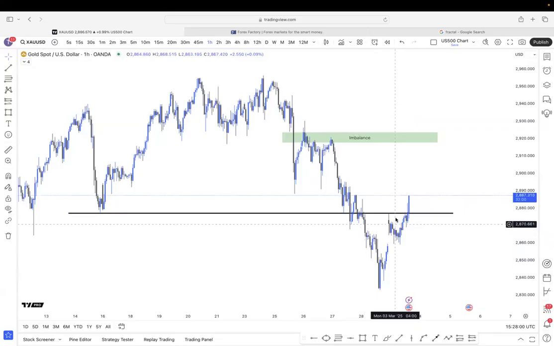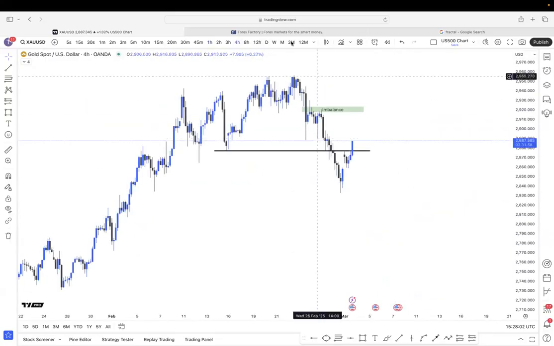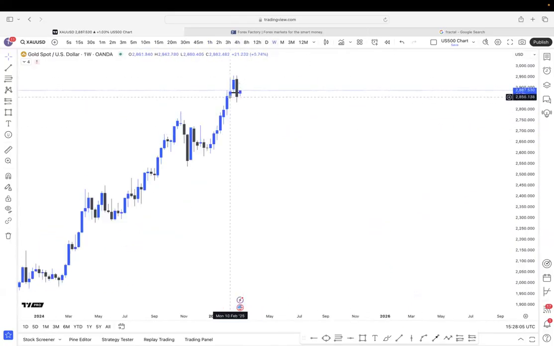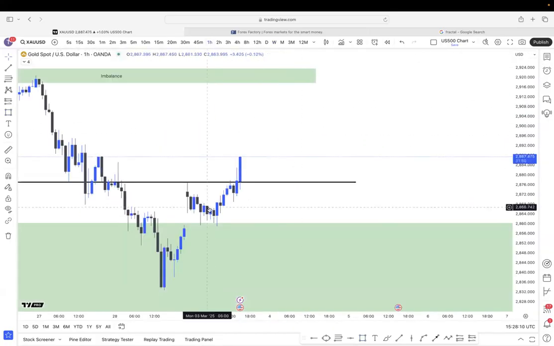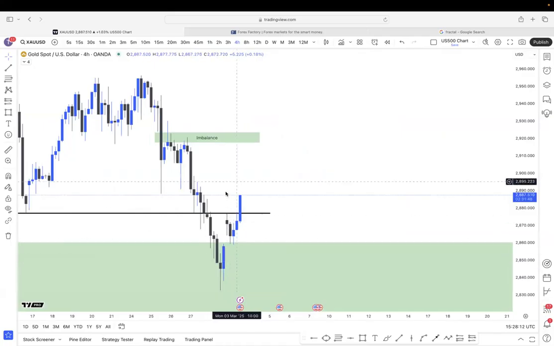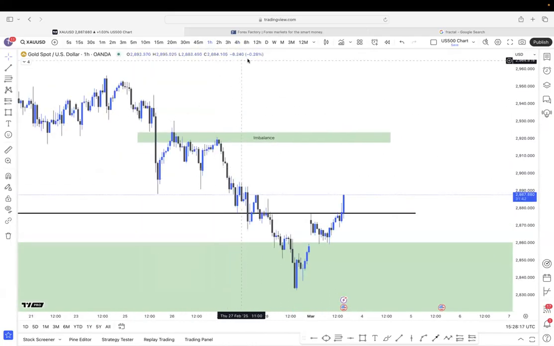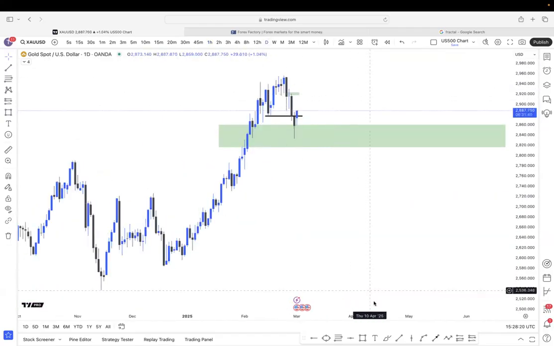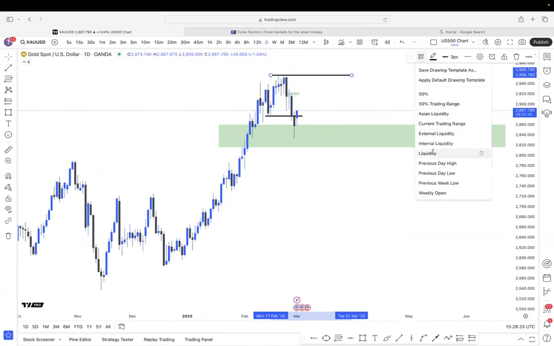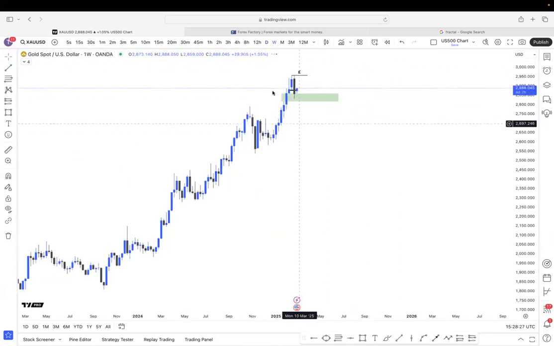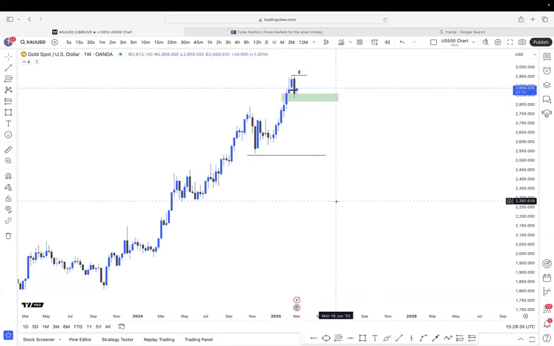And as you can see, price action is now starting to try and push higher, which might mean there's an area of inefficiency. In fact, there is right now. You can see it's reacting from this weekly area of inefficiency, meaning if we can start pushing higher, I would be looking for an optimal trade entry level or an imbalance or an order block or something like that with a potential now target of this particular high right here. So if you're a gold trader, you could be looking for buys all the way up to this level here, because on the weekly time frame, you are bullish. And if this area gets broken, then you look to go bearish. You could then potentially look to target this area here.